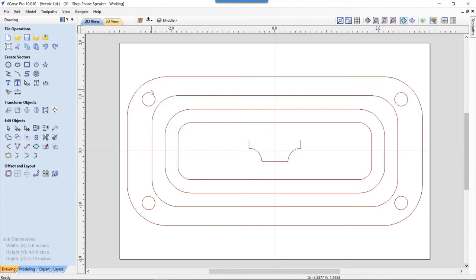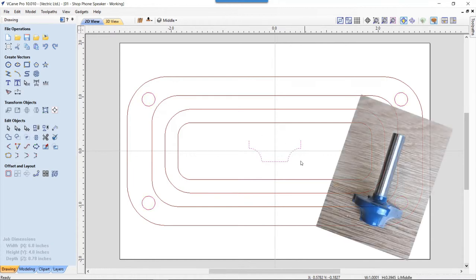So you'll see that we have the outside vector. This was copied from the face layer, and then we have the four bolt holes, again copied from the face layer so that they're consistent all the way through the project. And then I have this thing in the middle. I like the idea of my original prototype with the actual hard stepping down of the ridges on the inside of the sound chamber, but I thought that it would look a little bit nicer if we could do something a bit different.